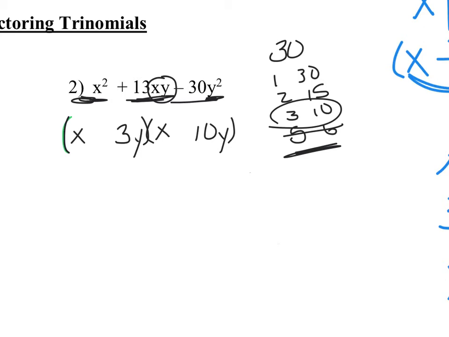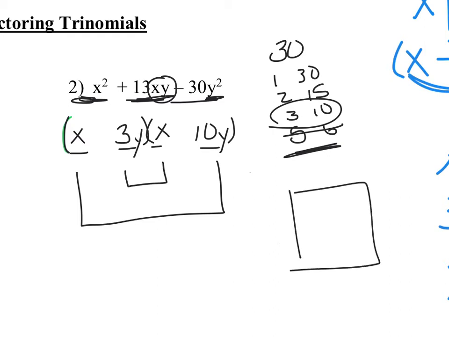It is not. Okay, I'm going to show you the small shortcut that we have. Now, we've already figured out that x times x is x squared. 3y times 10y is 30. So that's great. But these two, the outside and the inside, this is the kind of quicker method. And you can do the box if you're feeling that, but I feel like we could do this right now. So multiply these two together and I get 3xy. Multiply these two together, I get 10xy. Great. Well, these add to 13xy.